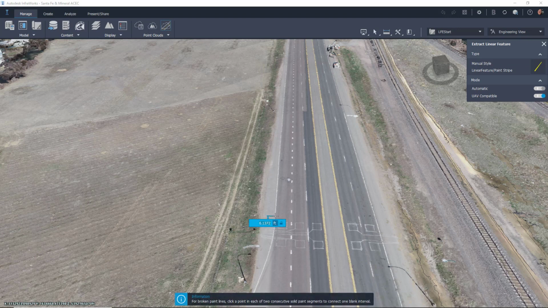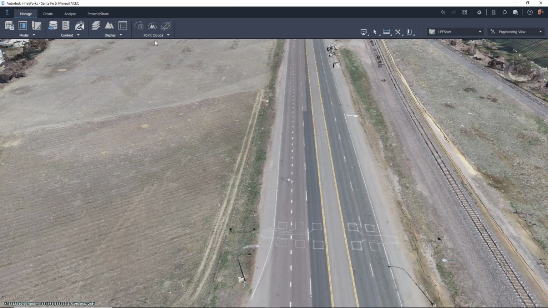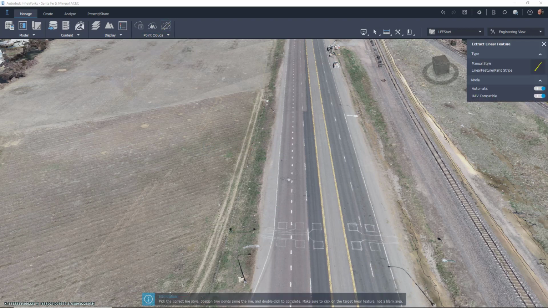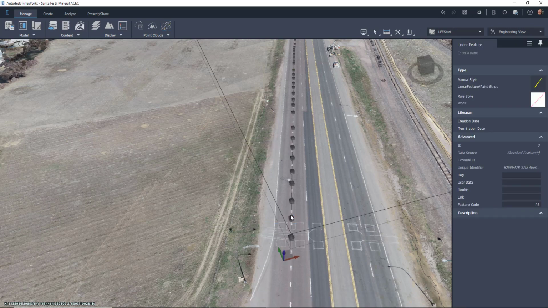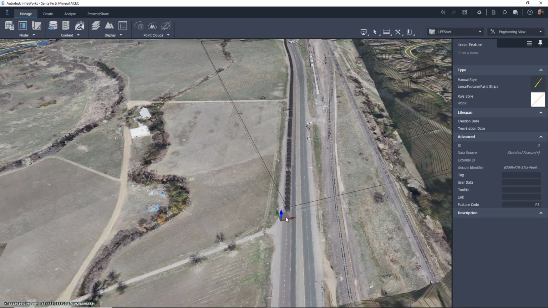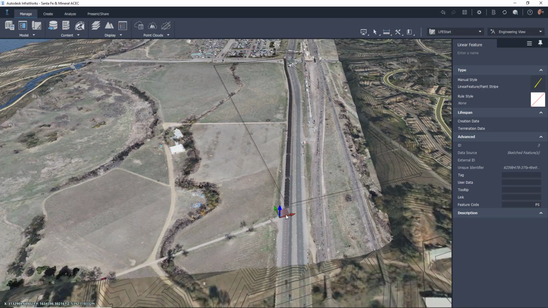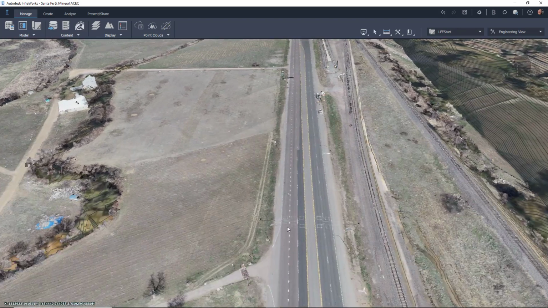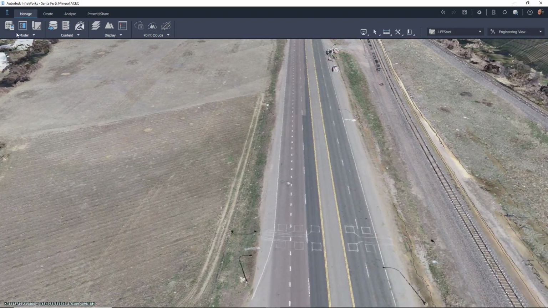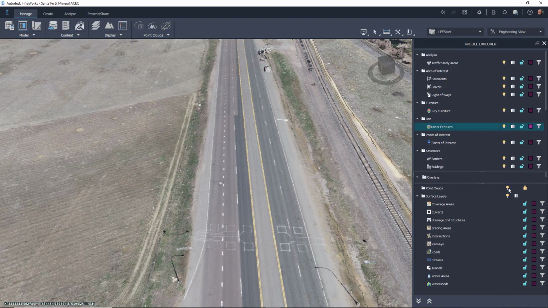I can just select the style that I want and then pick a couple of points that are following along the painted line. Now, you might not see them out of the gate because the line that is created is basically draping itself vertically on the cloud as it moves up the road horizontally. But as you can see, in a matter of seconds, it will create a line following that painted stripe. So if I turn off my point cloud, I can then see the lines it's generated underneath.